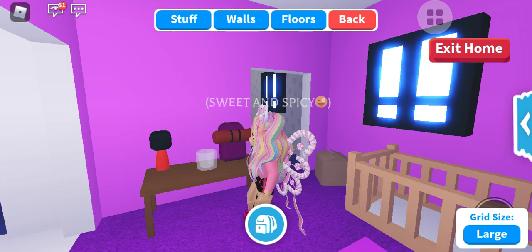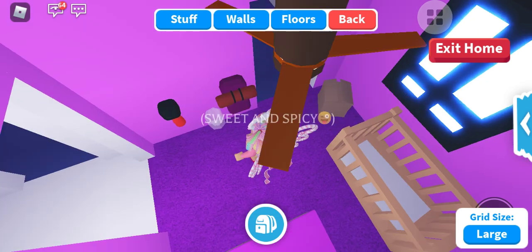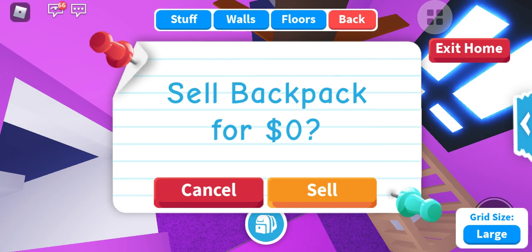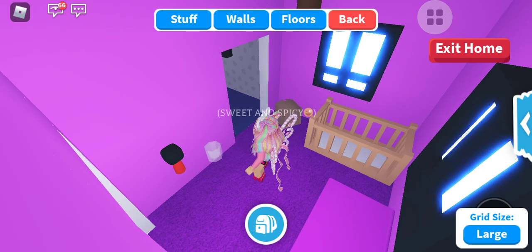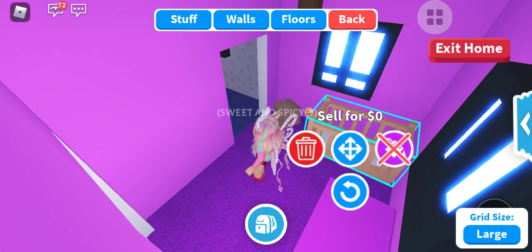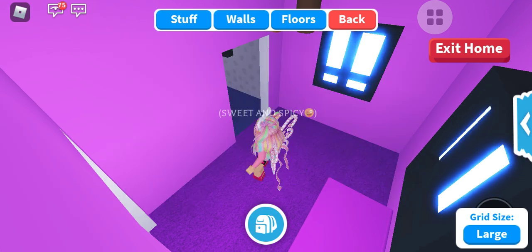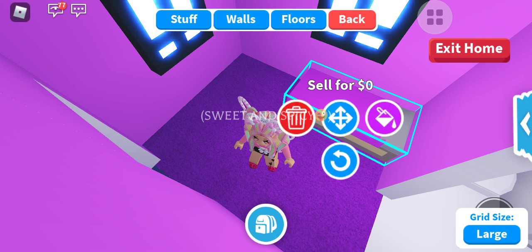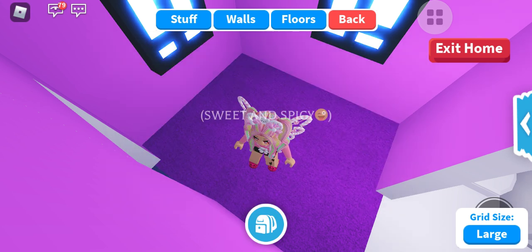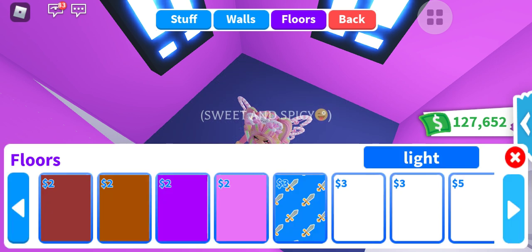This is a small room, guys. I'm going to delete this because I'm not gonna use it anymore. Sorry if you think it's still useful, but my idea is different. So I'm going to delete this, and then this as well, and then I'm going to delete all of it. I'm gonna change the color of the floor, so the floor will be this one, the same like the living room or kitchen.